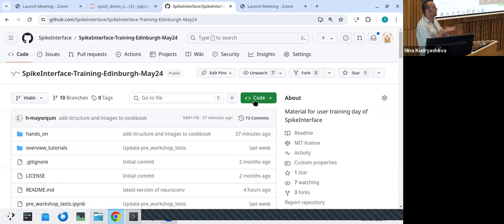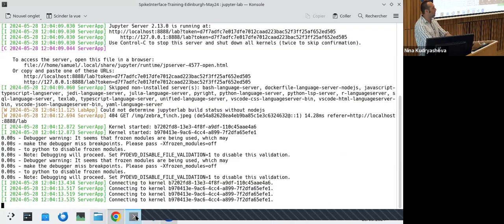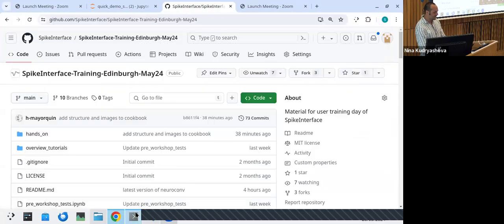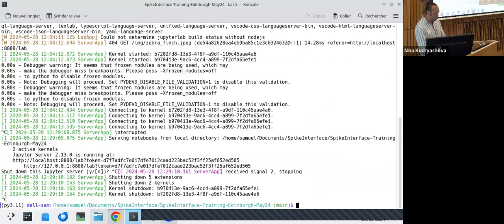When the notebook is on your computer, maybe you already know it perfectly, you have to start Jupyter to run your notebook. For this, you need to go to a console to activate your environment. If you use Conda, you do conda activate SI tutorial, stuff like this. Then you have to do jupyter lab, something like this, and this will start. I just say this for beginners.